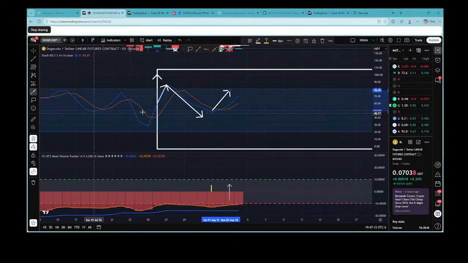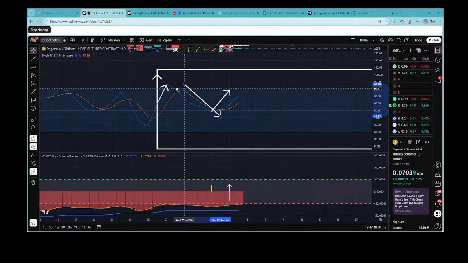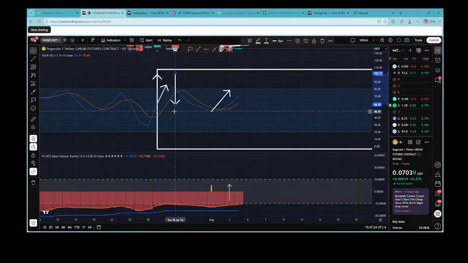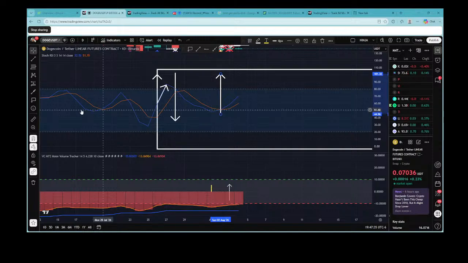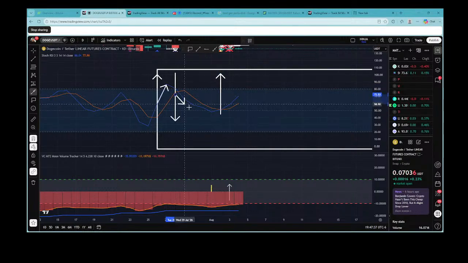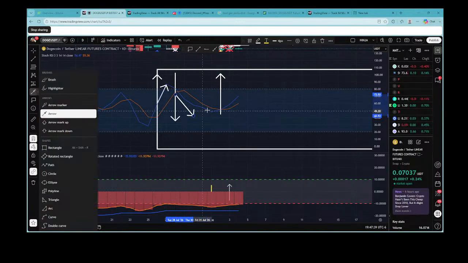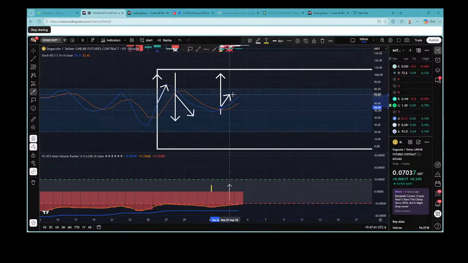So currently in this area here, on my daily, I'm just going to mark it here. If this printed, this would print on the day that I would say this section here would be my downward move. And then this right here printed the time on my daily that I would be trading up. So this section here, I would be looking for the pullback trade. And this section here, I'm looking to go long, you see?